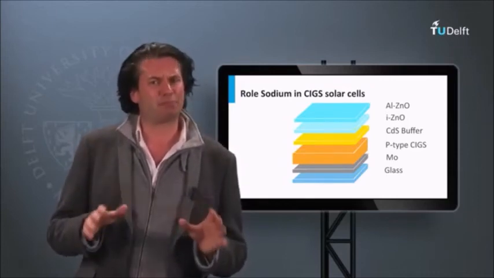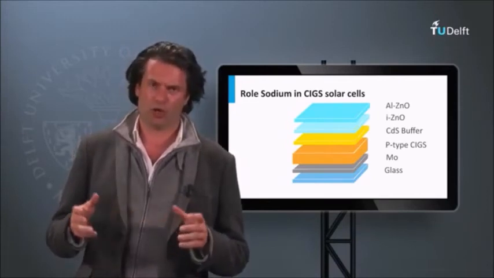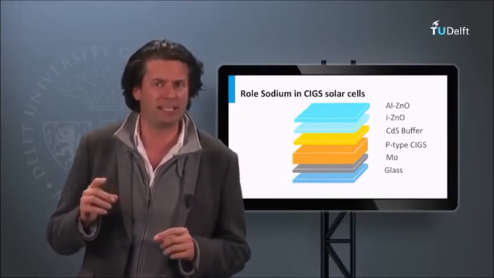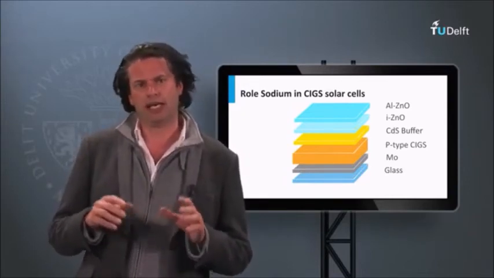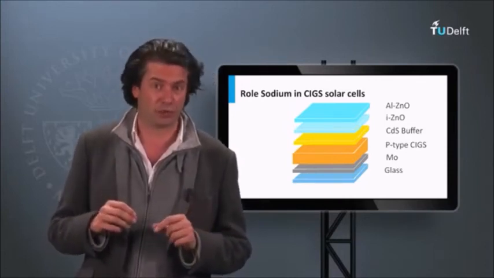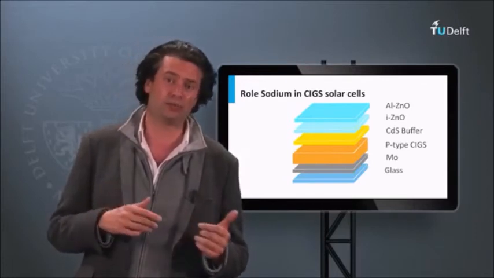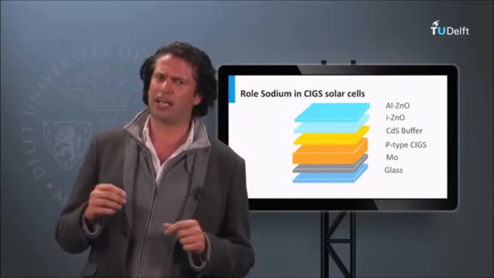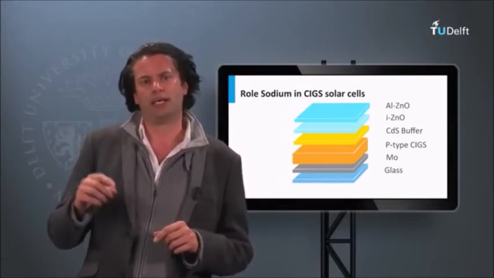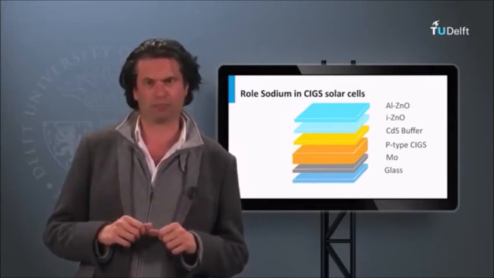One of the important aspects of CIGS solar cells is the role of sodium. Low contamination of sodium appears to increase the conductivity in the p-type CIGS materials. It leads to a welcome texture and an increase in the average grain size. Similar to multicrystalline silicon as discussed last week, the larger the grain size, the fewer grain boundaries and less recombination are present in the material. This results in higher band gap utilization and higher open circuit voltages.